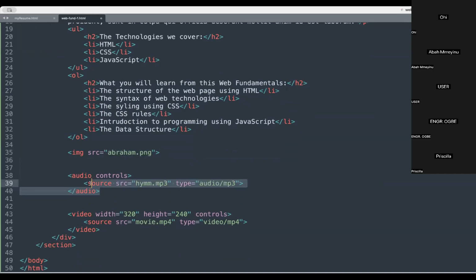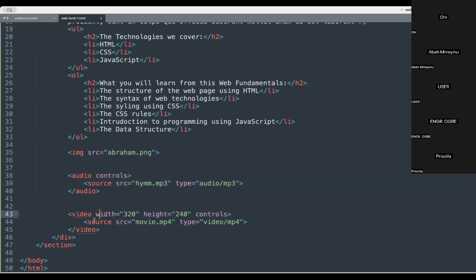Another thing we never talked about is the audio. It can work without control, but you know what control is? It's like you want to have control of stop, pause, play, and all that stuff, right? So you just have to add control. And here is the file level. If there is no file like this here, it's never going to show. The type is audio, and the type of audio is MP3. We have several types of audio format, not only MP3. And the source is SRC, right? This is the source that it is sitting in.